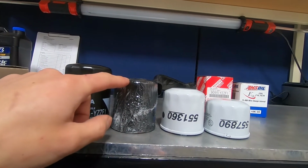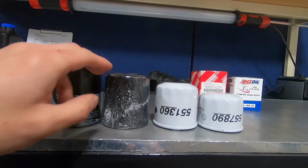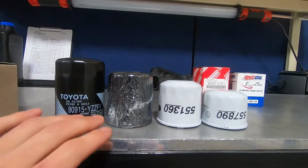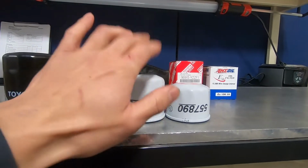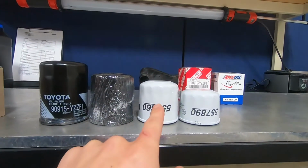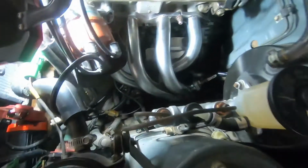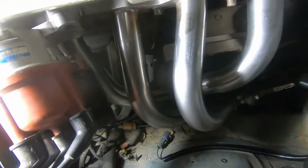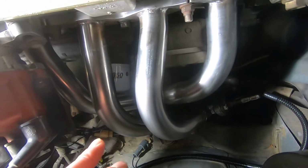This will barely clear. If I take the header off, put the filter on, put the header back on, this will clear, but installing this with the header on is impossible. The closest thing was a 2.5 inch tall filter. So let's try out this guy, see if he fits. Alright, so right there, yeah, installed this guy, no problem, clears the header. I'm good with this solution.